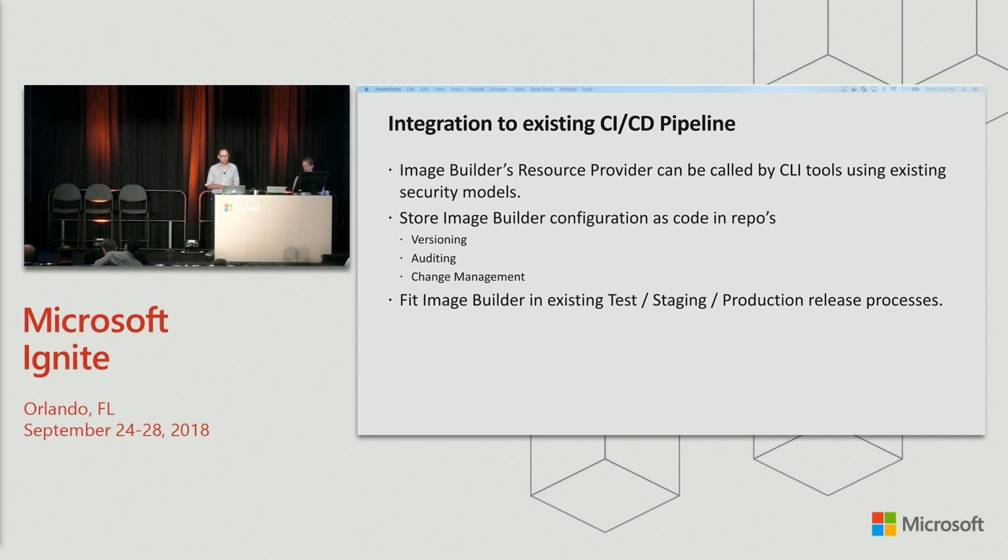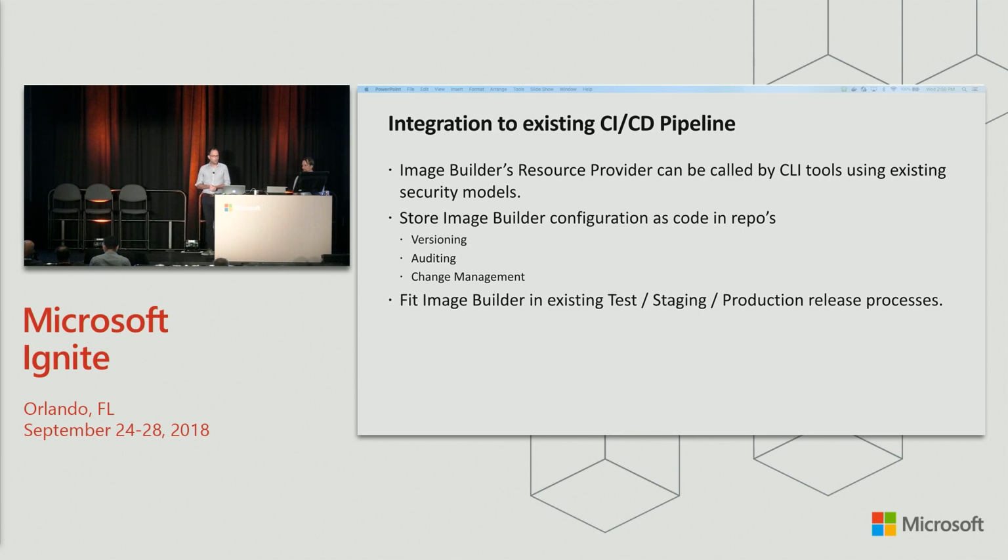Now, what you've seen so far is me just creating a single image. I'm running it through the command line interface, and I've got some templates that it's referencing. However, if I wanted to do that at scale and automate it, I'd most likely want to integrate that into an existing pipeline that I already have.